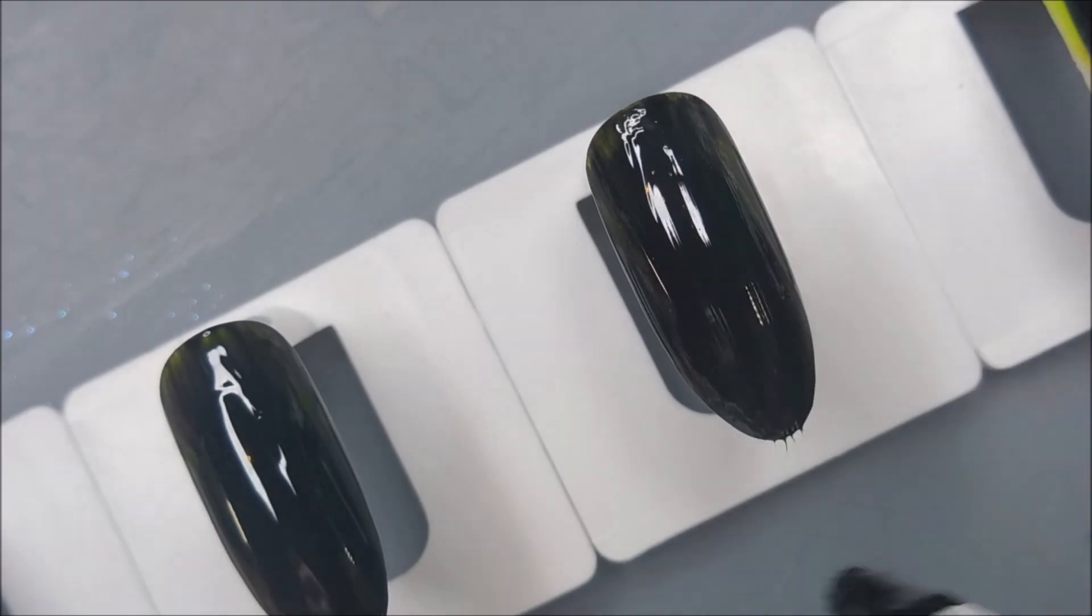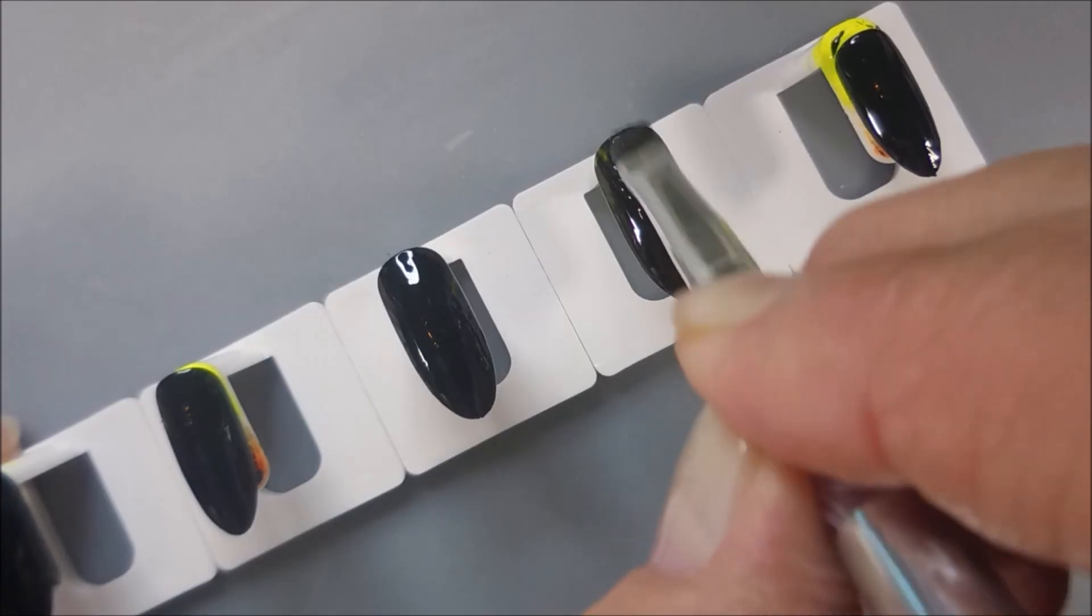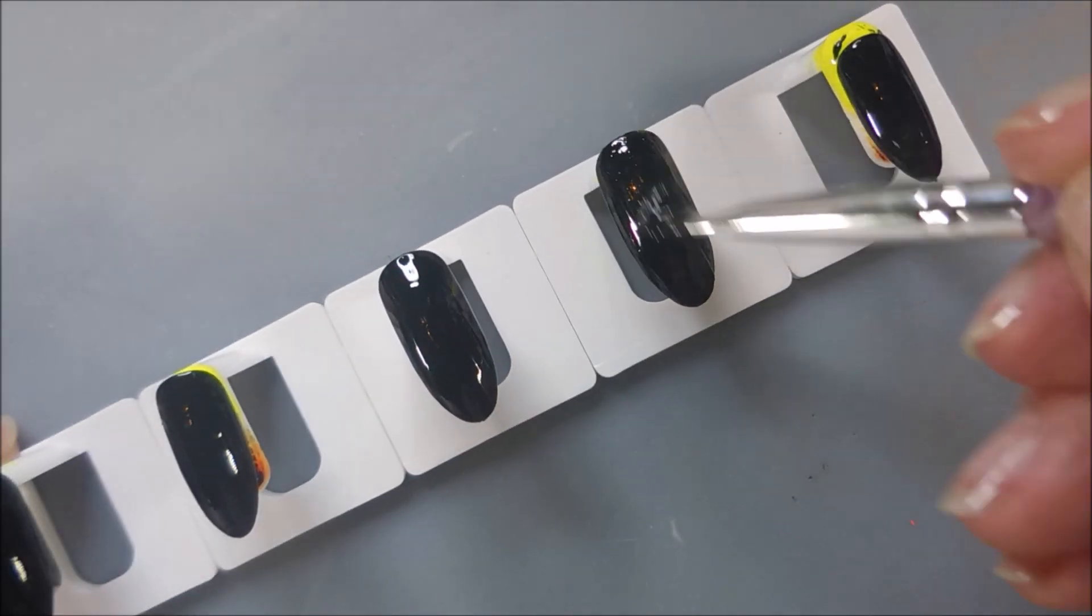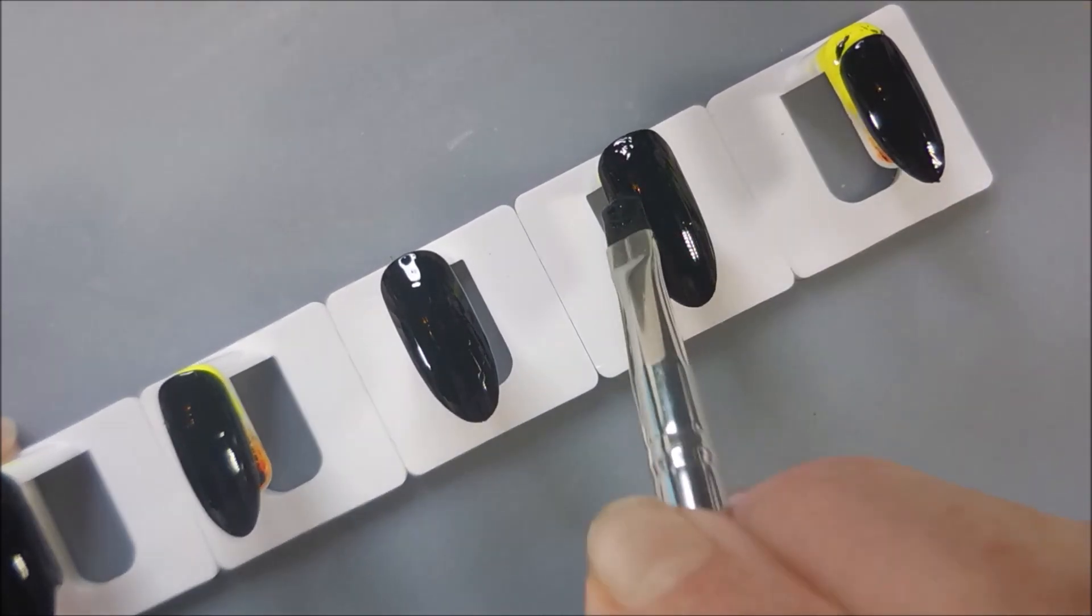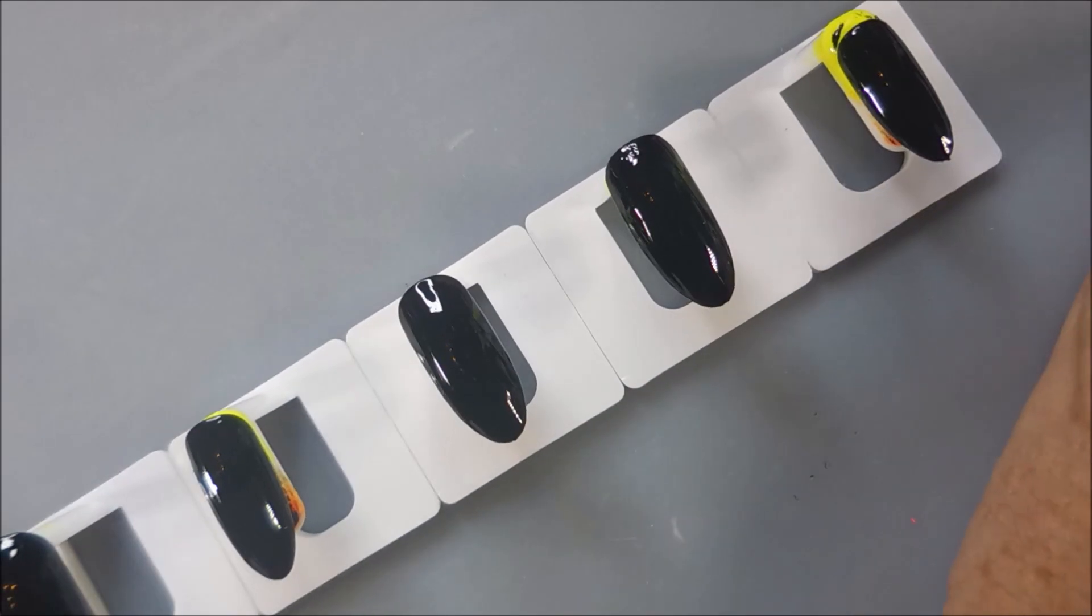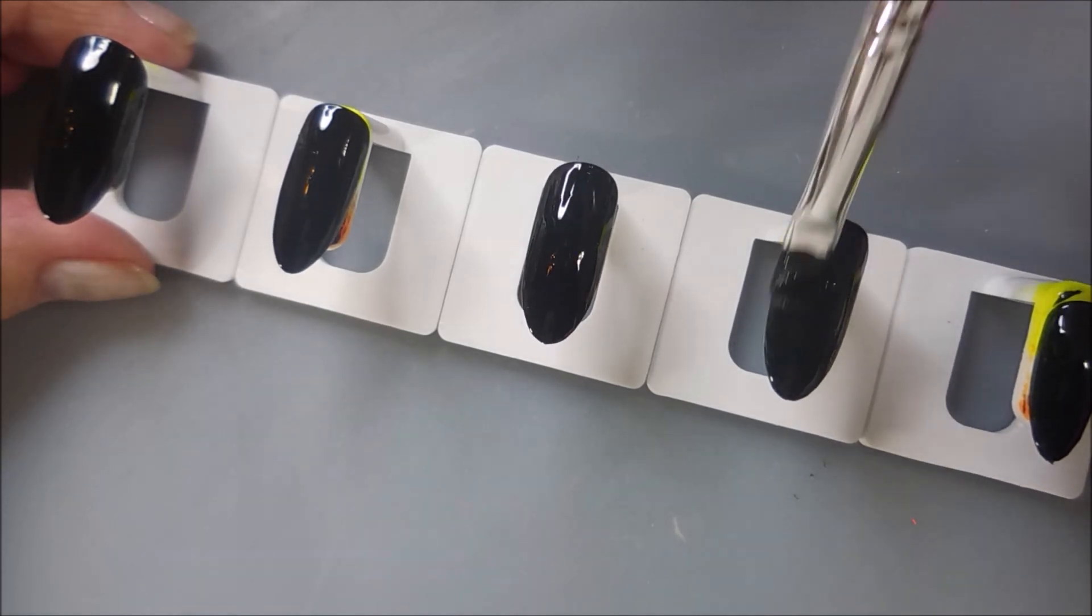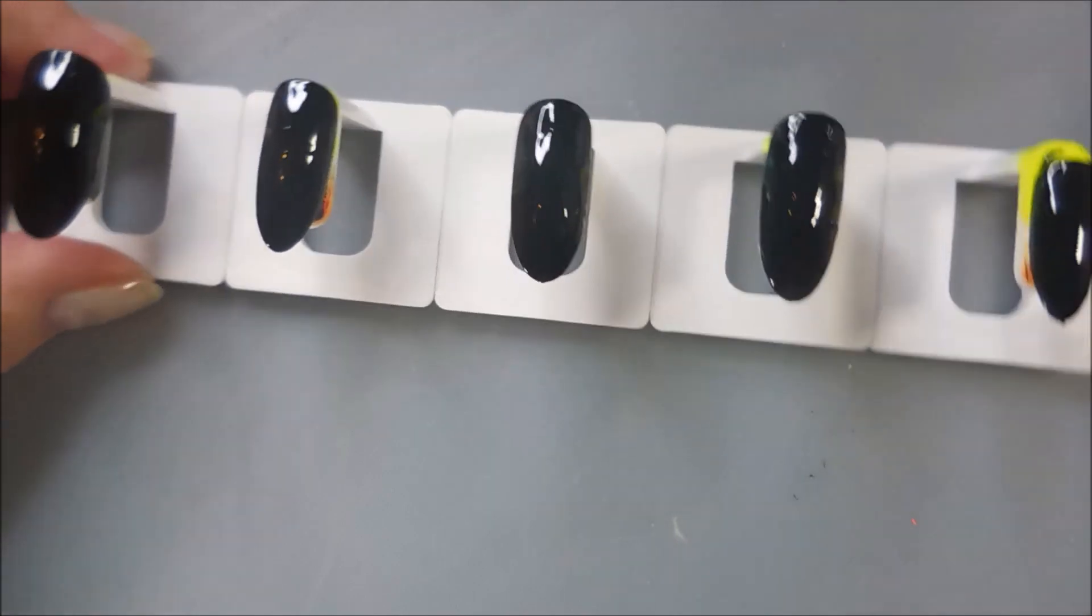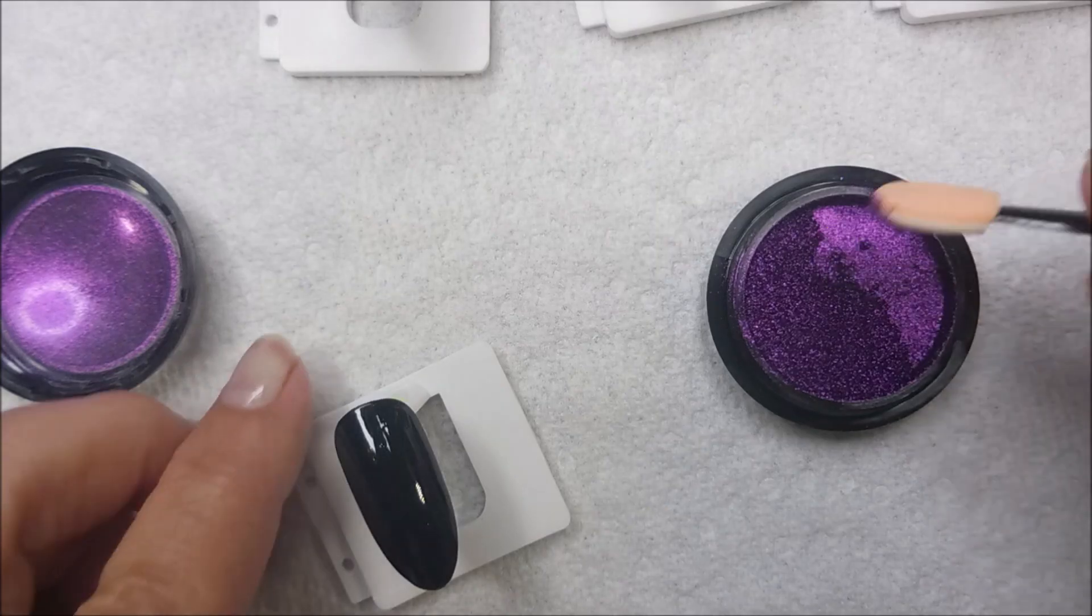Now you can put chromes on all kinds of colors, but I wanted to do it on this black today. So I cured that for 60 seconds, and now we're going in for a second coat. Just using a little gel brush. I think that's one of the reasons why I love these—the application is so nice and easy. When you get done, you're going to clean your brush off. I wipe mine between some paper towels and then clean it with alcohol.